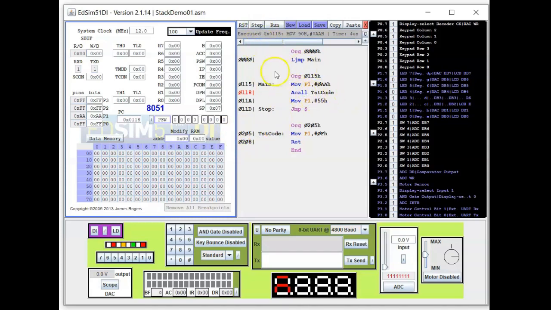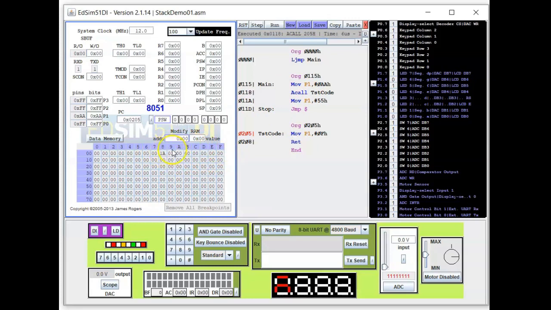So let's execute this instruction. Yep, PC is now pointing to 0205. Now, before I step down the code, watch out for the stack area.